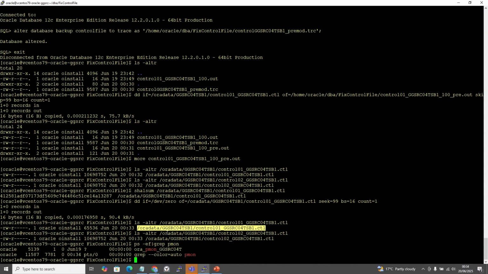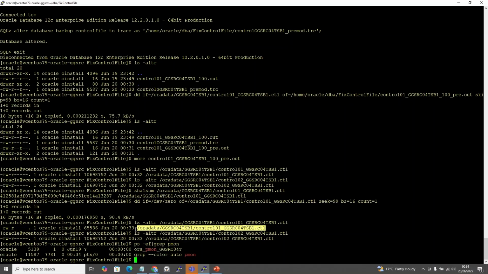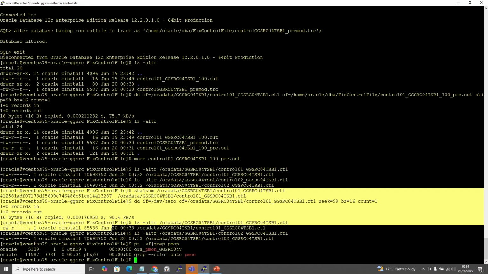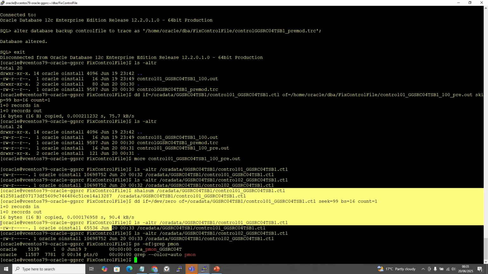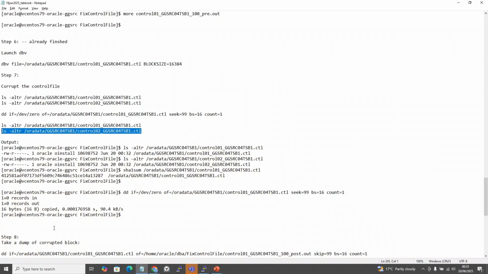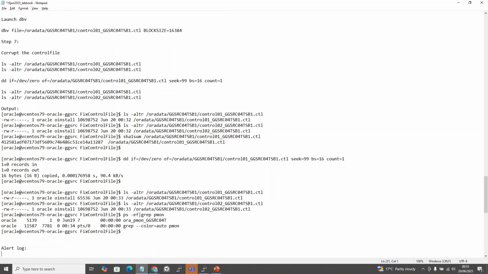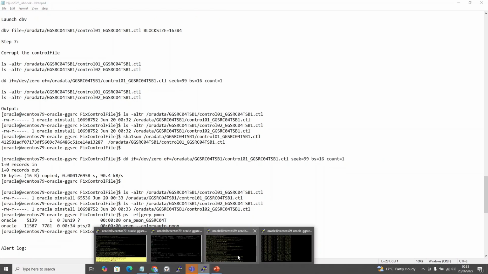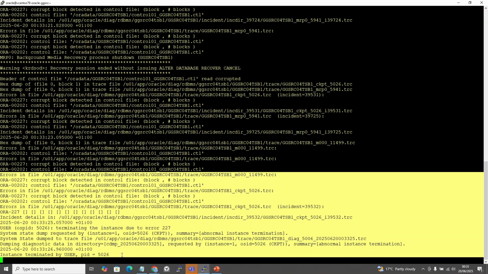So we have no way to bring the DB back up. Anyway, we have a way to fix it, right? Let's try fixing it and then let's start the DB. Yeah, it's done. I'll take down one sample of the alert log message.